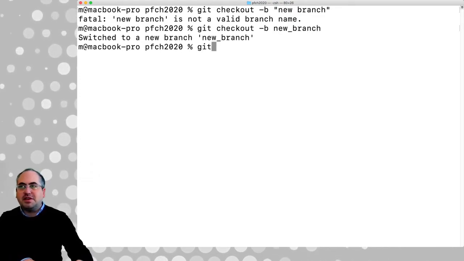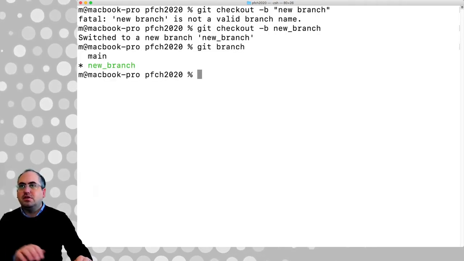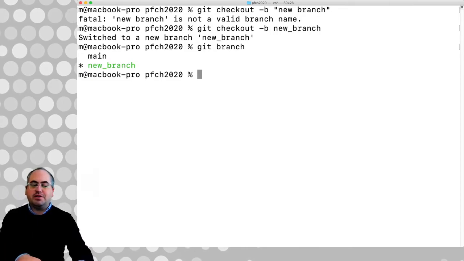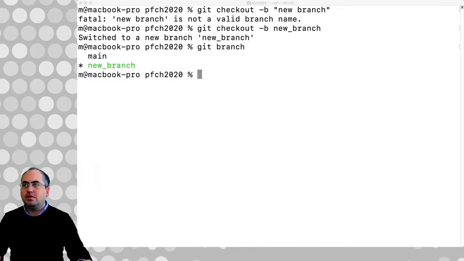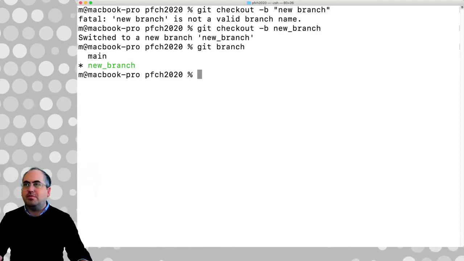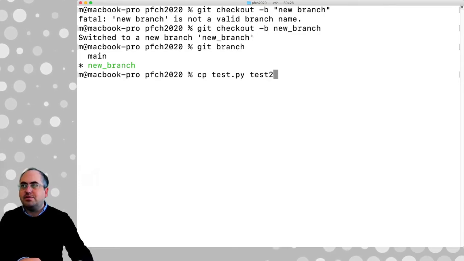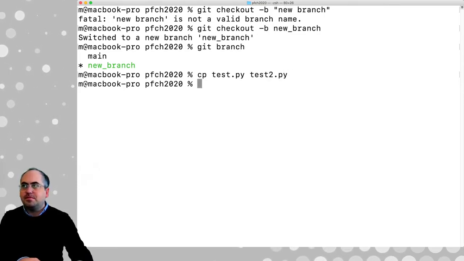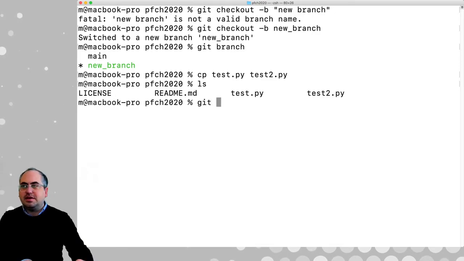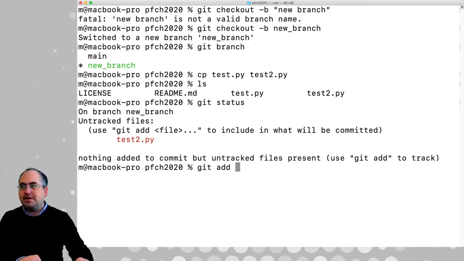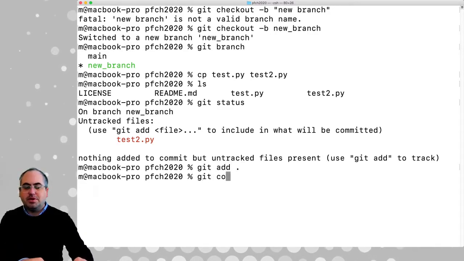And so now if I say git branch, it'll show me what branch I'm on. So if I made a new file here, say I made a new file by copying test to test2.py. So now there's two files. Then I git status. There's that second new file there. I can git add it and git commit.